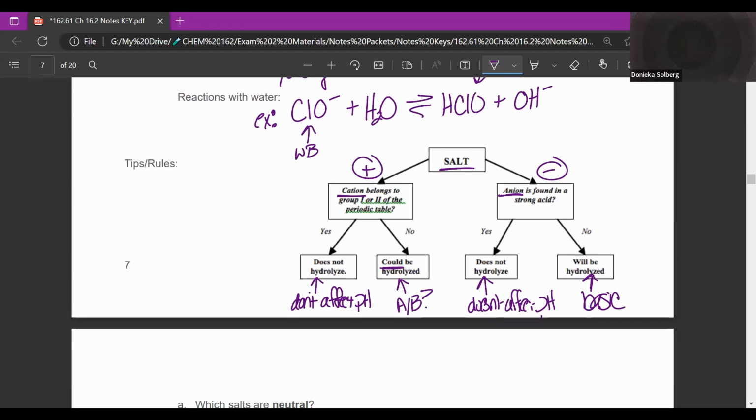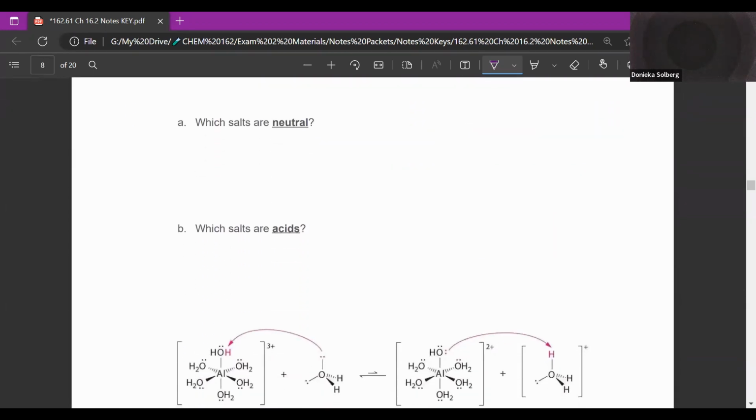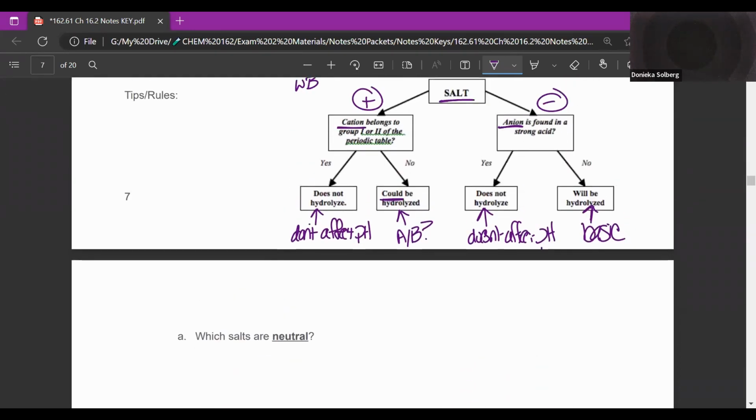We're going to write out these equations. We're going to talk about Kas and Kbs, how all of this is related, and which ones are neutral, which are acidic, which are basic. When you look at a compound, you should be able to say that's acidic, that's basic, that's neutral. It does take practice. So which things are neutral according to the rules we just went over? We're going to make groups. Anything that is a conjugate of a strong acid or a strong base. If you look up at our little flow chart, if it's in group 1 or group 2 for the cation, or if it's part of a strong acid, it is not going to affect the pH.